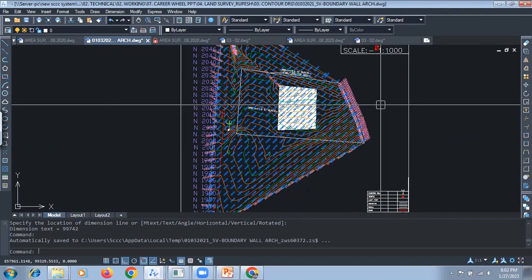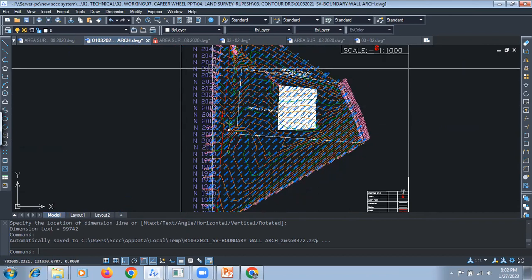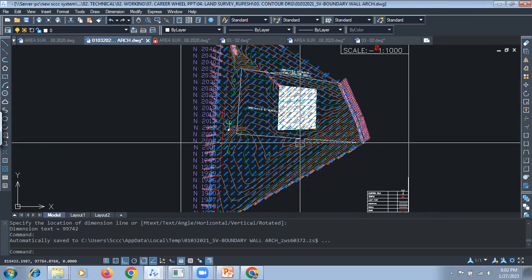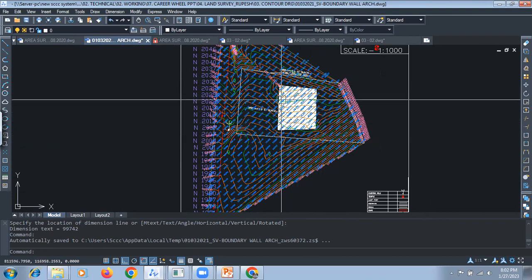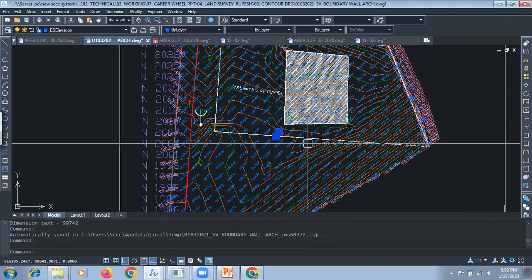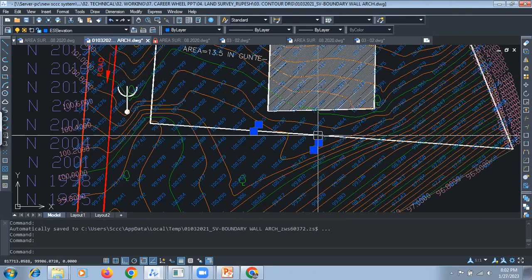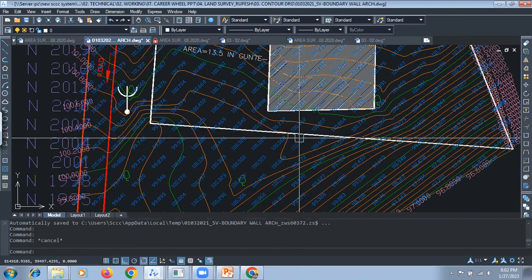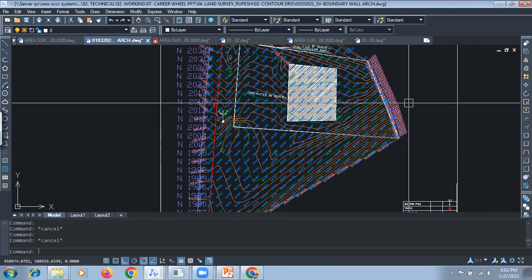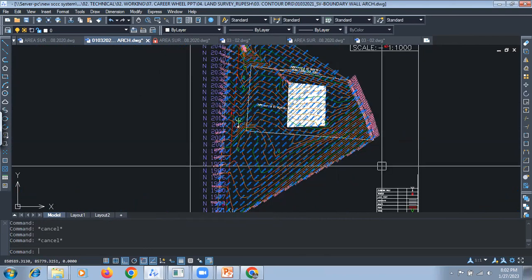Now you will tell me where the steep slope is. This is the contour map, and your building is supposed to rest in this particular zone. And this white line you can see, this is the compound line. This one. Okay, this is the boundary of the project. So can anyone tell me where the steep slope is? Below, left side, right side, or on the top?